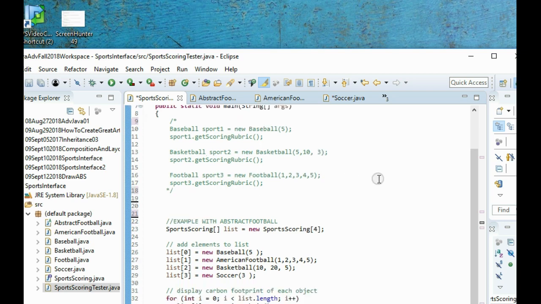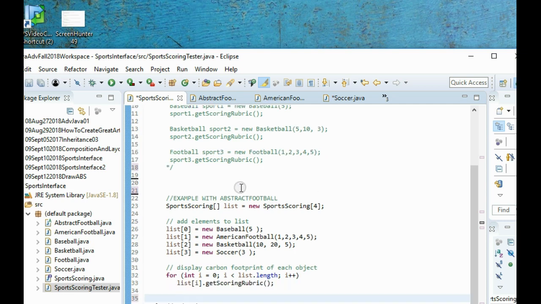But now we're going to do this a little bit differently. Instead, and again, this shows you how polymorphism, that fact that you can program in general and then get more specific as you go, adds power to what you do. Because now we can create an array of the sports scoring class. Now remember, that's our abstract class.